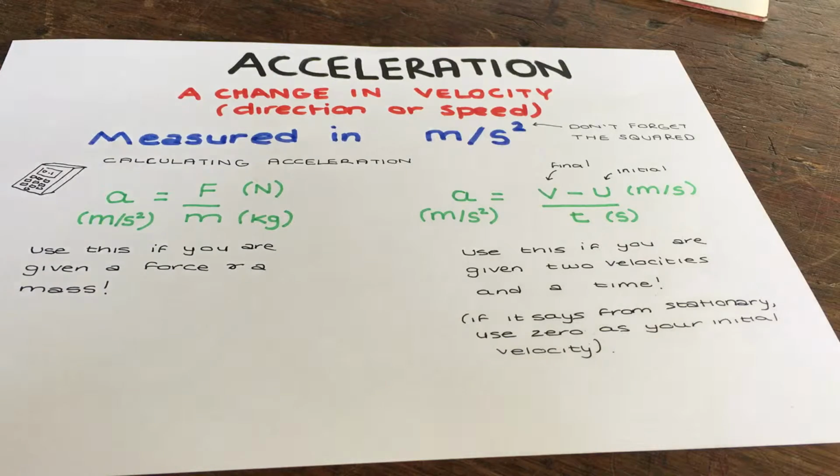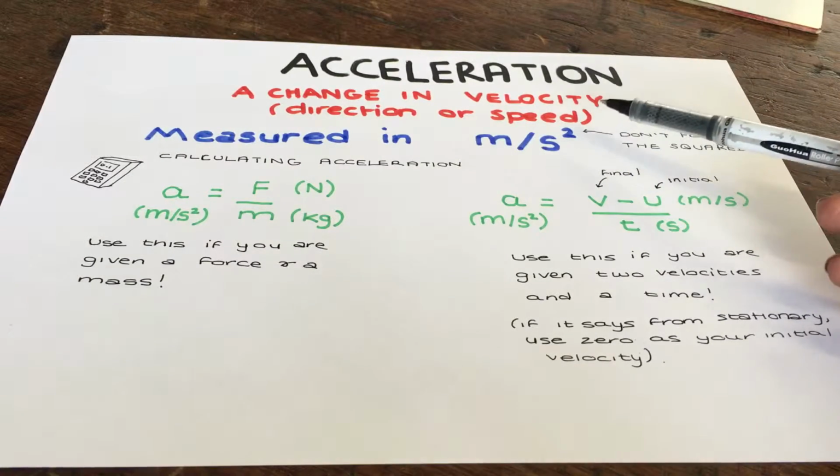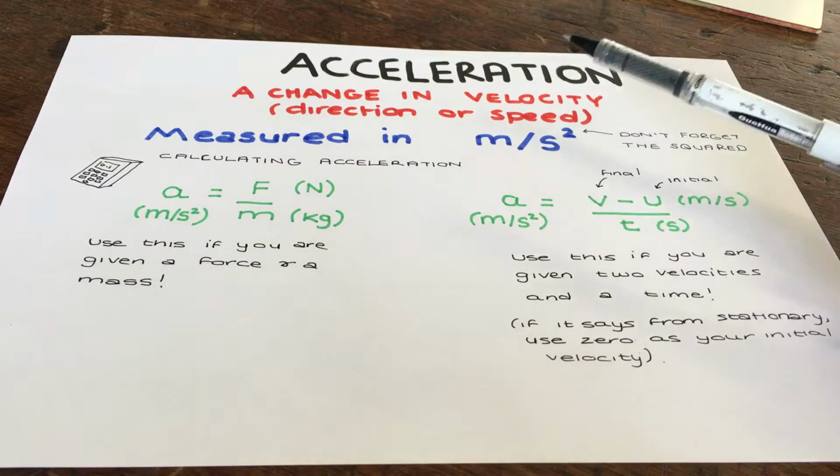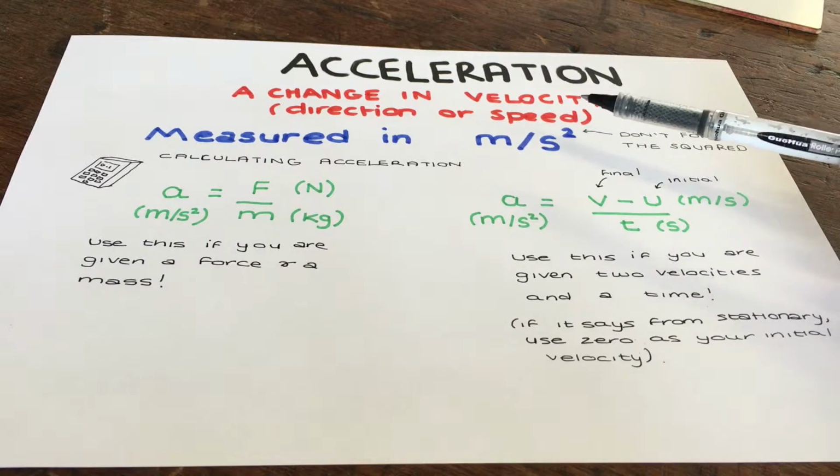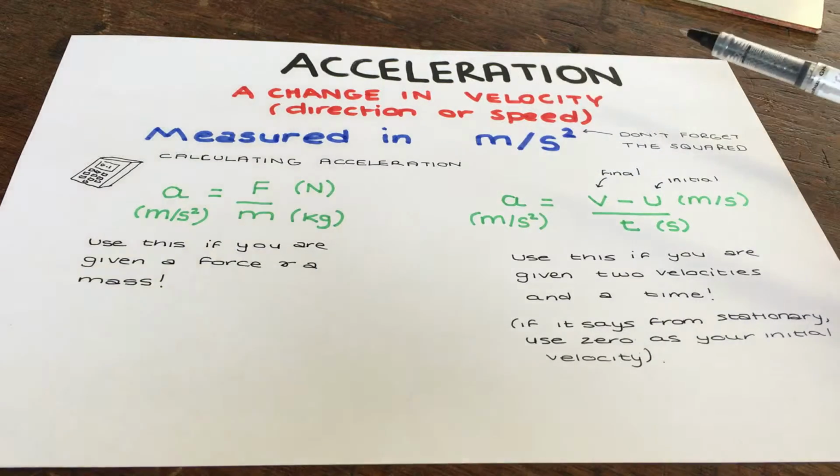This video is about acceleration. It didn't come up last year in the AQA paper, which makes me think it might come up in some way this year. So acceleration is actually a change in velocity. So if your direction changes or your speed changes, you accelerate, because velocity is speed in a given direction.